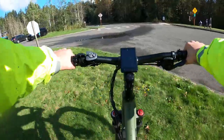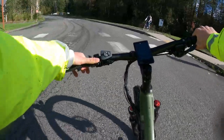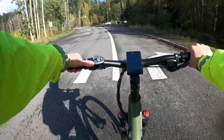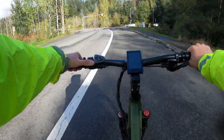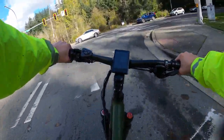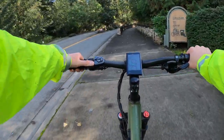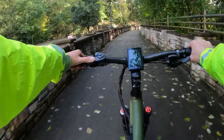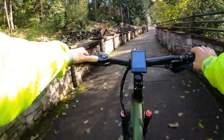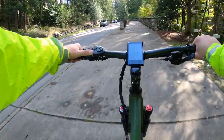Track is meant for the Suron, I swear. They built it just for the Suron. No, I wish. It is going to be interesting to see, though, how and if they start to develop MX tracks or trails for electric, and how that's going to work, because it's so new, but it's growing so fast that it's kind of something that's pretty important.